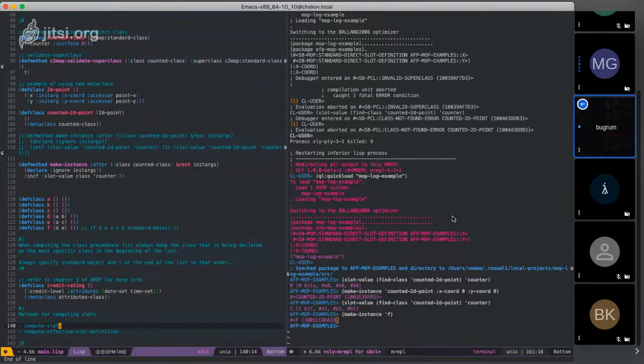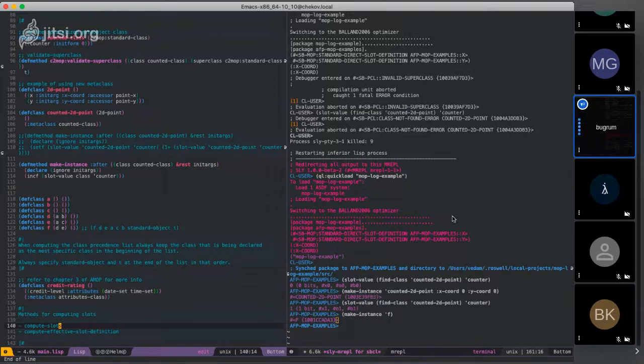The effective slots were just the slots throughout the precedence chain, the ones that you inherit, versus the direct slots, which are just the ones that are defined on that class alone. We saw that last week when we were unable to use an effective slot definition. To gather the slots of a class, we had to traverse through the precedents to be able to call the gatherer function on all the direct slots, because we couldn't work directly with the effective slots.